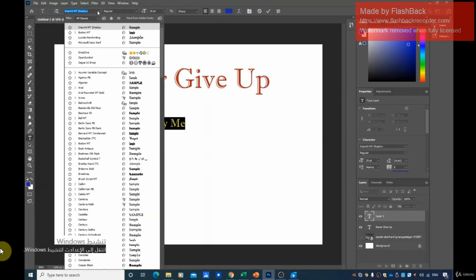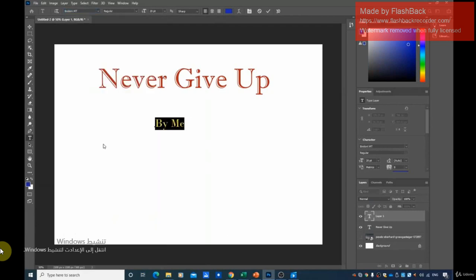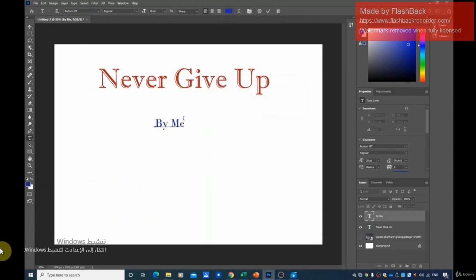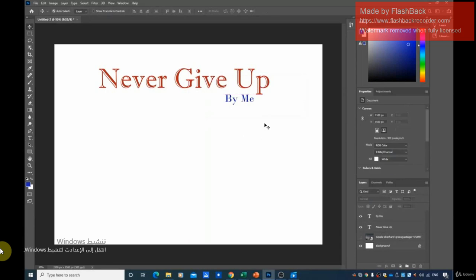So in this case, let's say we want this type of text right here. So basically we can change everything that we want. We can even have 3D letters, it's possible. So right now we have the text as we want it. We can put it wherever we want. So let's say we want our text right here, which is perfect. So as you can see, you can do whatever you want with text. There's a lot of other modifications that you guys can add and work with, which is pretty cool.